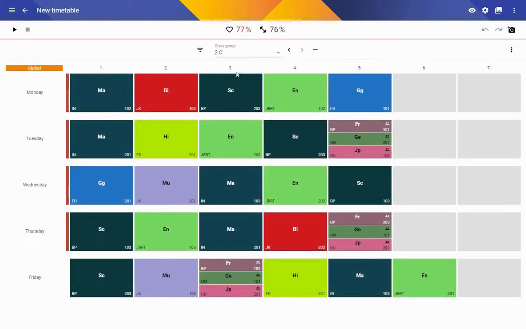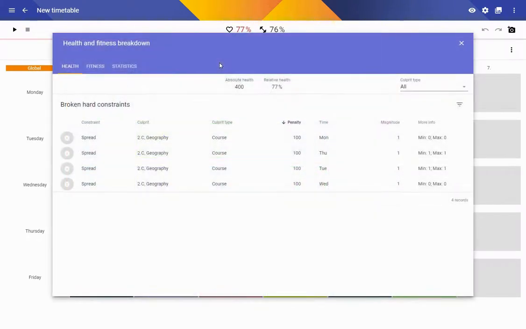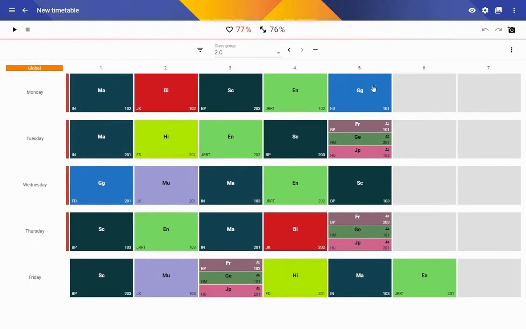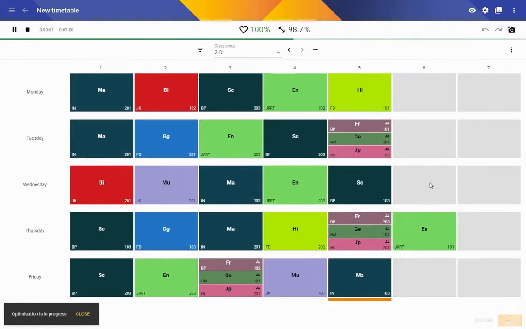And let's see if Skolaris can deal with this new constraint. Let's examine the health quickly. We'll see the spread constraints broken. This is because geography in 2C is on Monday and Wednesday as opposed to Tuesday and Thursday. And we'll fix this by pressing the play button again.